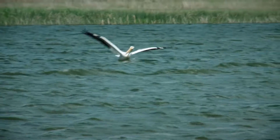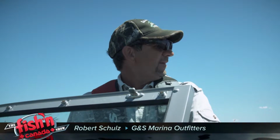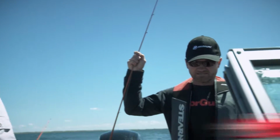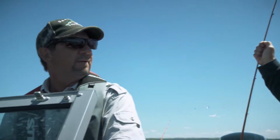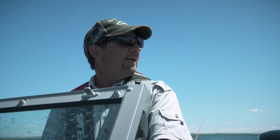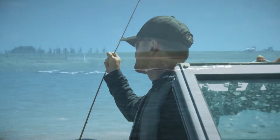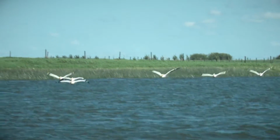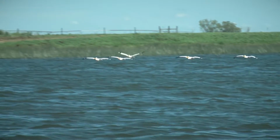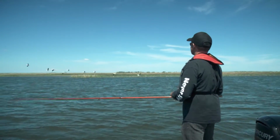How much fish could a pelican eat in a day? I bet you probably about 4 or 5 pounds of fish a day. What do they normally eat, you know? Is there a species they go for, or do they go for the bait fish? They really like the Cisco, too. Opportunists, though, they'll eat anything that they can catch. Oh yeah, they swallow down a 4-pound pike like it was a hot dog. We're gonna get buzzed. I love the way they fly, man. They're the coolest flying birds ever. Hello, ladies. That's what I like when they do that right over the water. So cool.